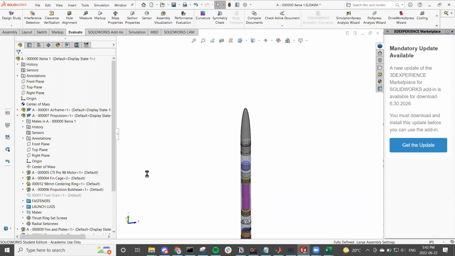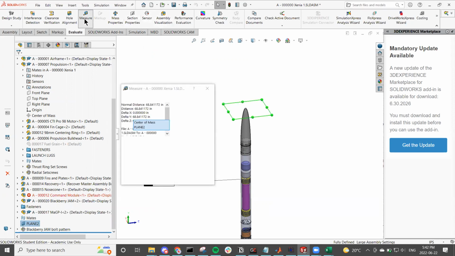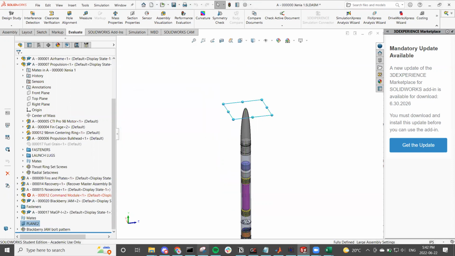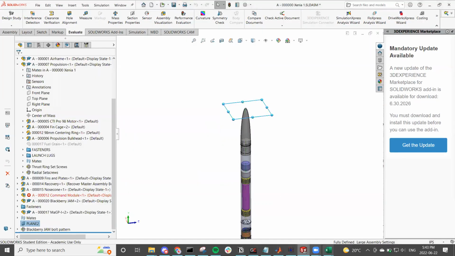So Control Q or Control B will rebuild in SolidWorks. So now, center of mass: 68.84 inches, which is 1.7 meters.